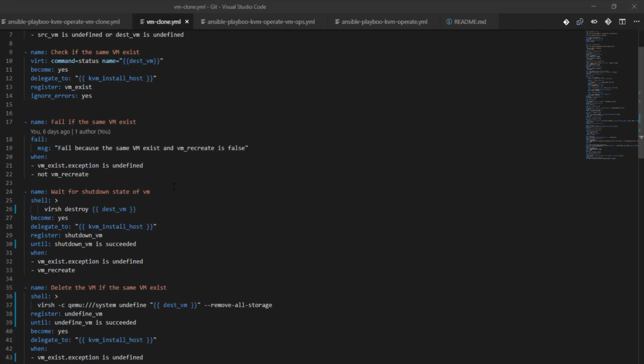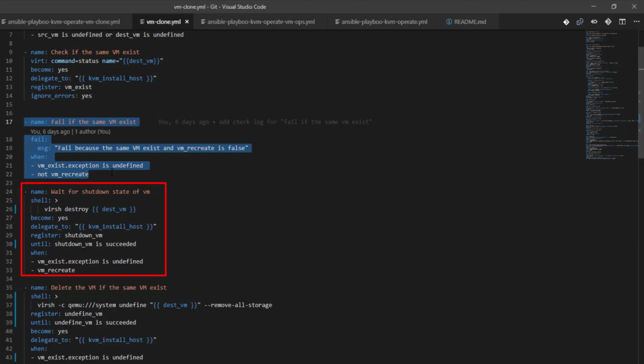With the output from this task, we will check whether the VM exists or not. If the VM exists with VM recreate true, then it will go through. However, if the VM recreate value is false, it will fail. So here we will check that part.